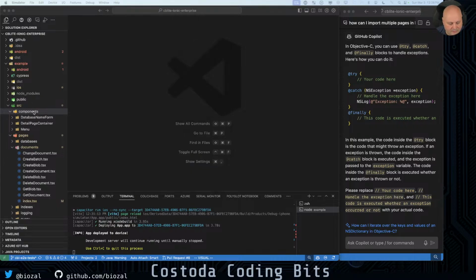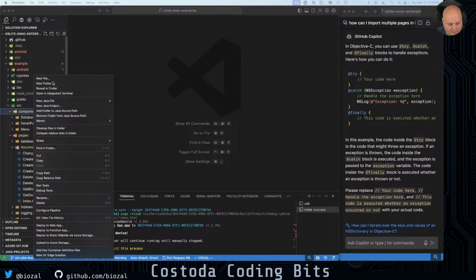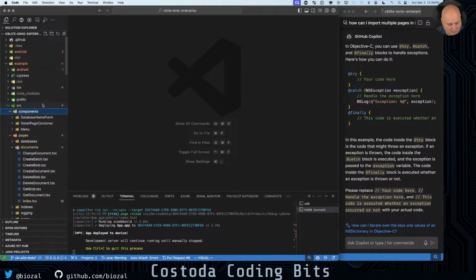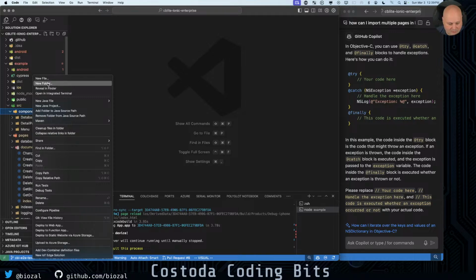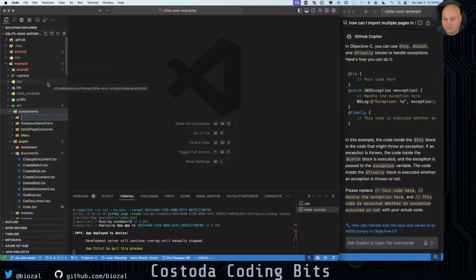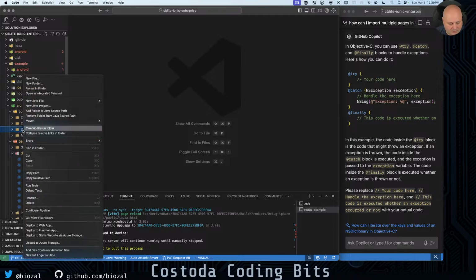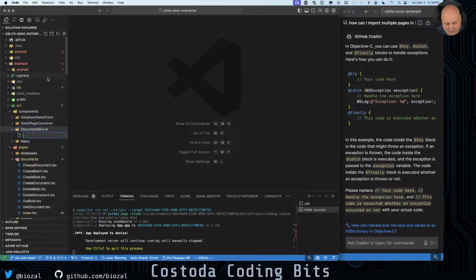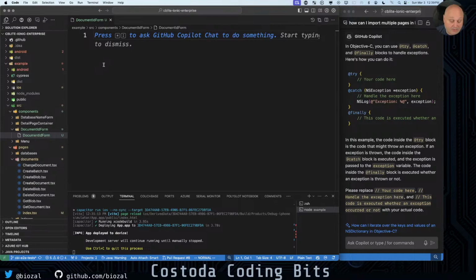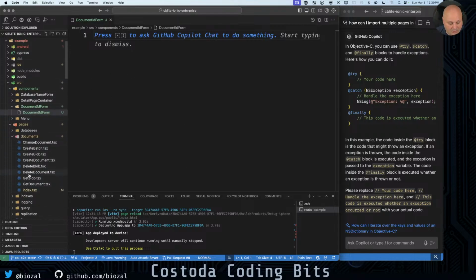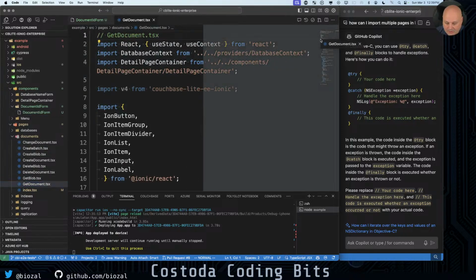So I'm going to make a new folder, and, that's weird. VS Code, don't be doing this. All right, there we go. We're going to call this the document ID form. And we'll make a new TypeScript file in here, new file, document ID form. And now we have a TypeScript file, right? So now we're going to do some magic here. We know that the screen that has the good stuff is in the get document form. So let's move that up over here.